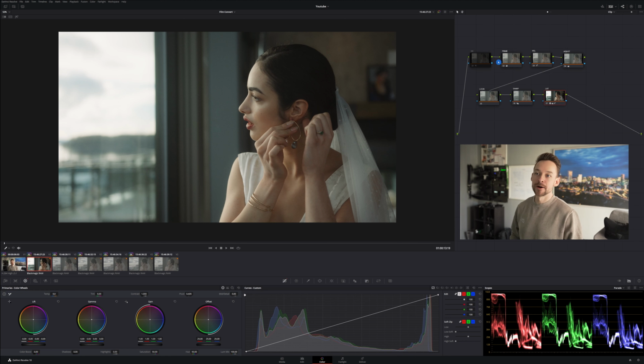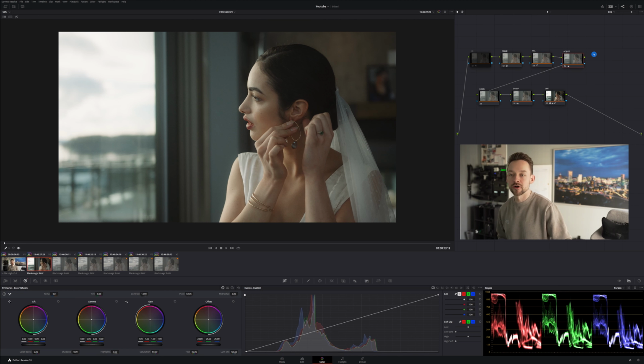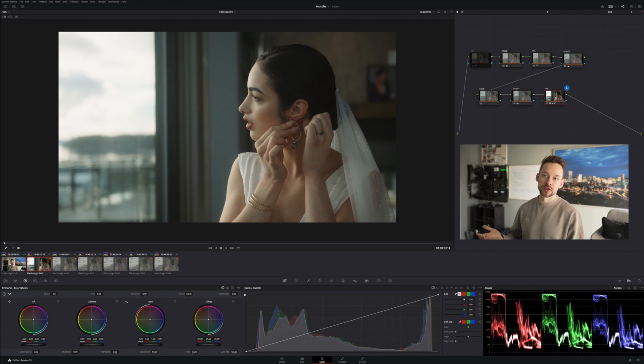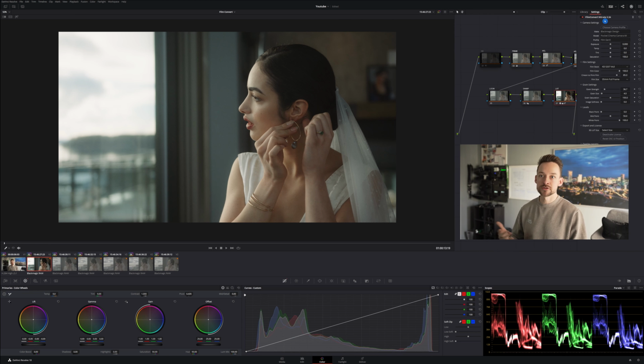So we're going to have our standard node structure here. First node, noise reduction. Second node, we're going to have our primaries. Third, HSL, so just hue, saturation, luminance. We're going to have our adjustment node here. Then apply a look. So if we want to apply any sort of color grading over the top of the actual film stock we're going to use, we'll do it then. Sharpness, and then our LUT, which in this case is Film Convert.